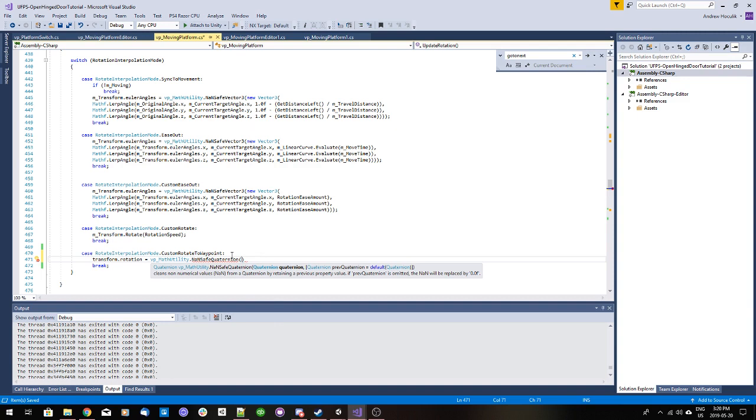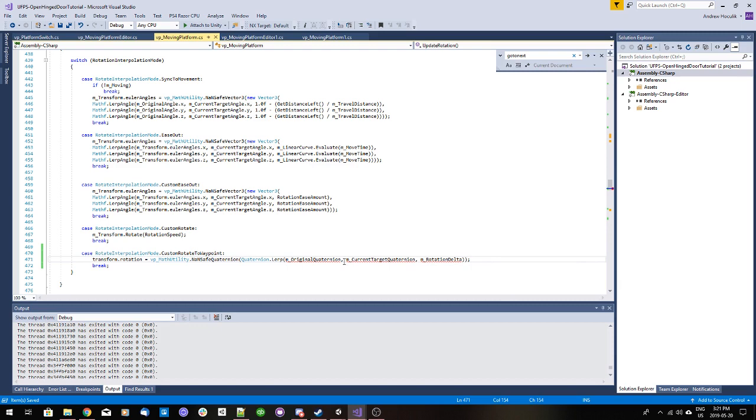And then the quaternion has its own lerp. So then we need an original, instead of angle, I'm going to add a quaternion. And then instead of a current target angle, I'm going to add a current target quaternion. And then we're going to have a value in here. I'm going to call it rotation delta. And that's going to be our value from 0 to 1 that we'll interpolate over.